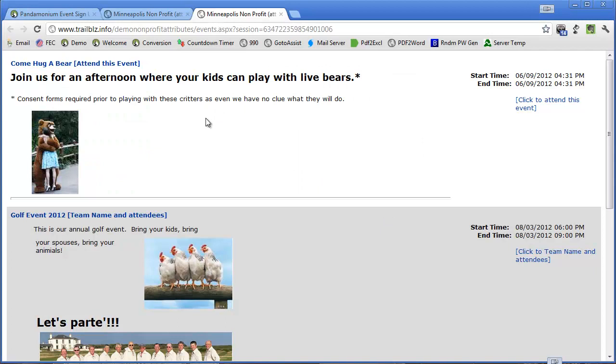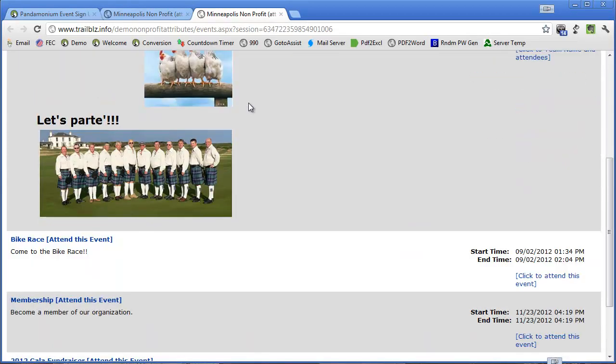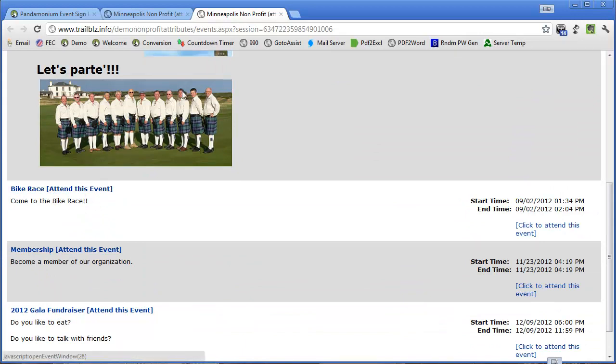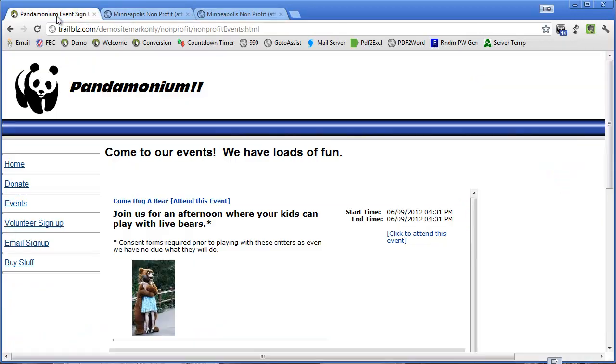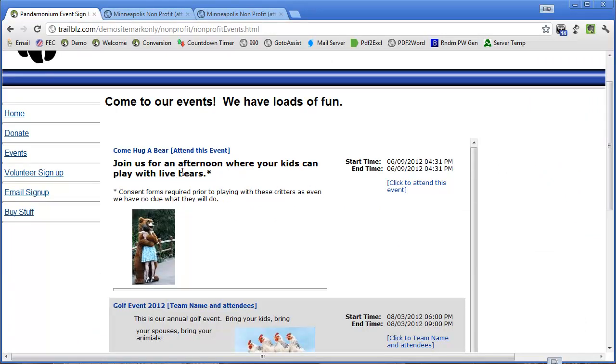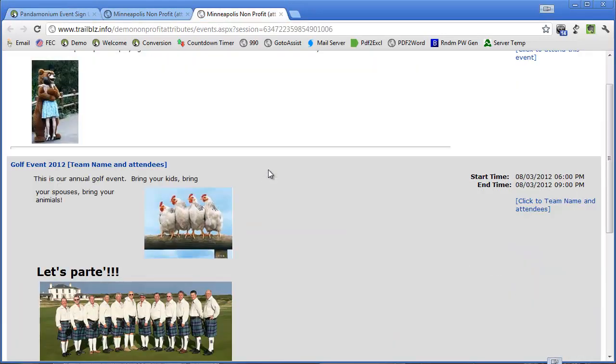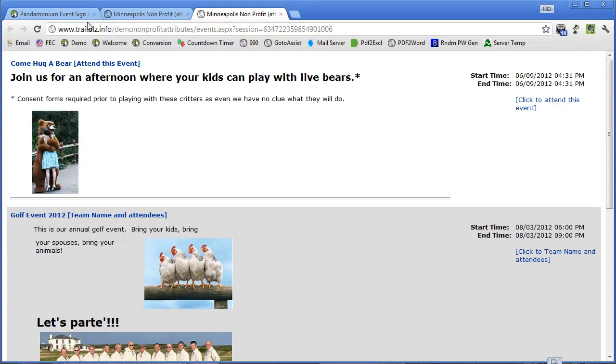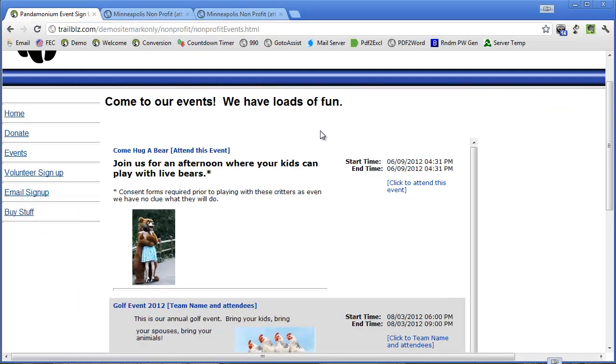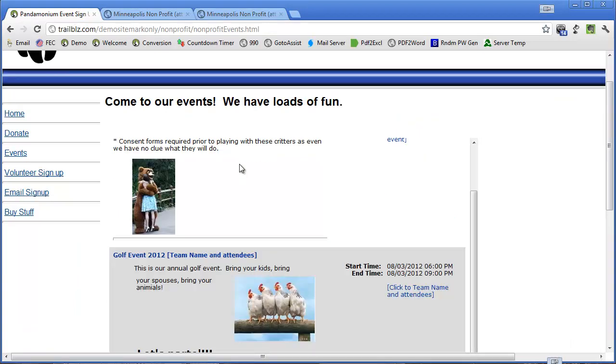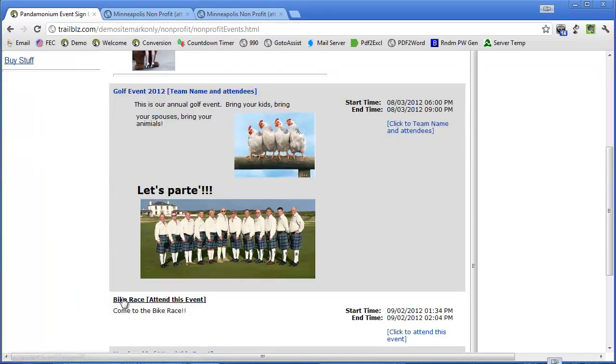Here it is. This is my events only page. It doesn't have my web page wrapped around it, but you can see that my bike race has been added. If I click back on my tab for my particular website, then you'll see that I have those same items that we were just looking at on this tab. These same items here are encapsulated within my own website now that looks like this, and if I scroll down I'll see bike race attend this event has been added.